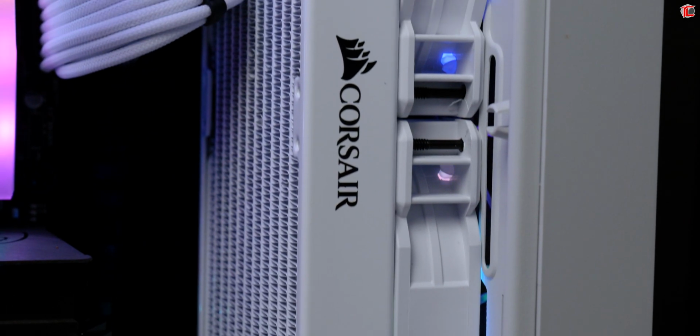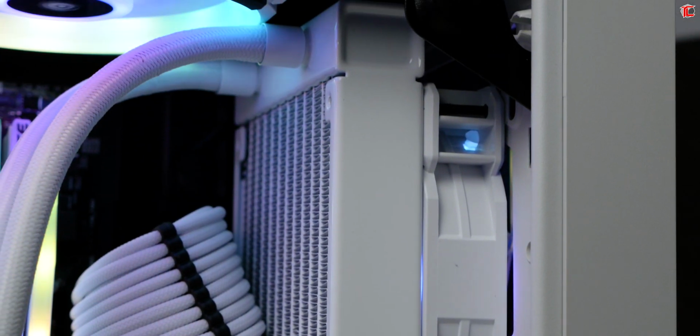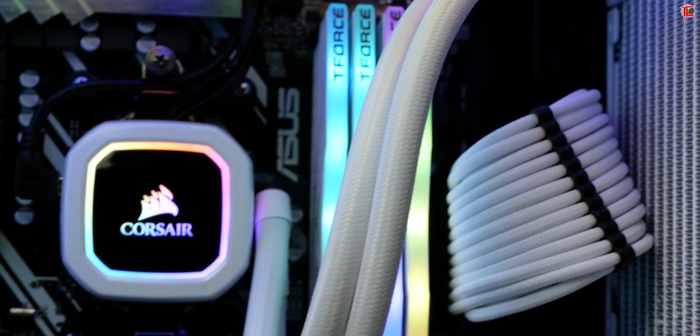I already mentioned the cooler, but the cooler is absolutely beautiful as well with that polished finish paint on the radiator and everything, and the white tubing, everything. It looks absolutely beautiful. We got the Antec sleeve cables. They're thick cables, so they look pretty beefy, and I really like how it turned out.